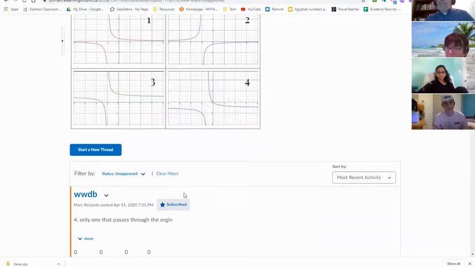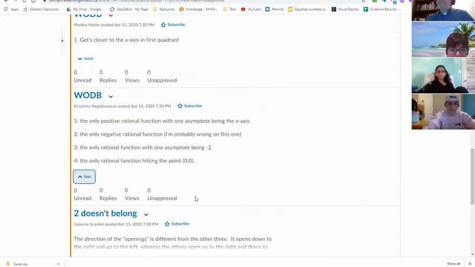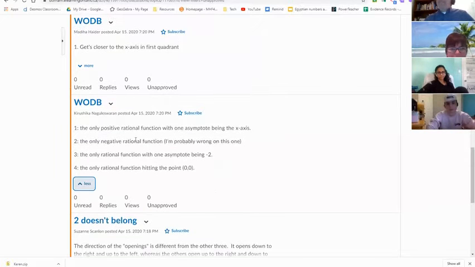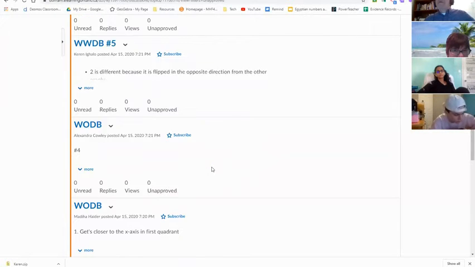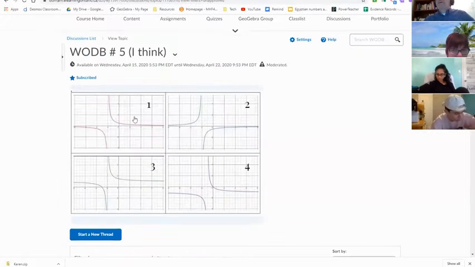Oh no, I don't know. I thought number 2 was negative, but then I submitted it and kind of regretted it. That's okay. What I'm really interested in is understanding what you mean by positive or negative. The whole opening up, opening downward thing was in my head. Oh, I see. Okay. Rational kind of threw me off. That's okay. So really, a function in and of itself is not positive or negative, right?